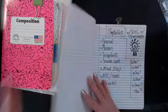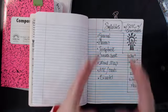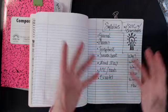And let me just preface it by saying I write this big for the camera so you guys can see it. When you're doing your own journals, you don't have to write huge like this.